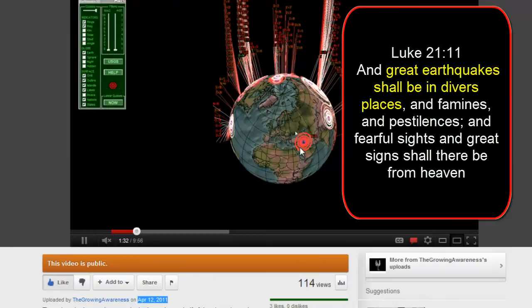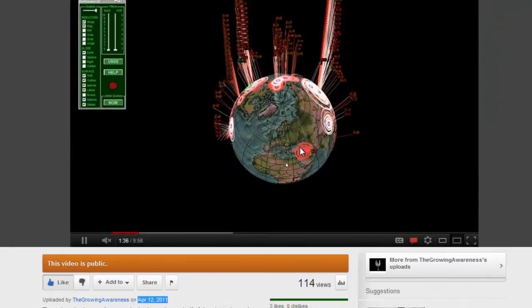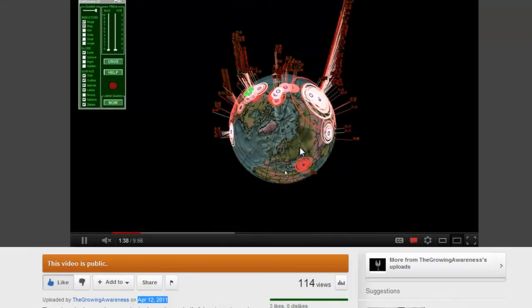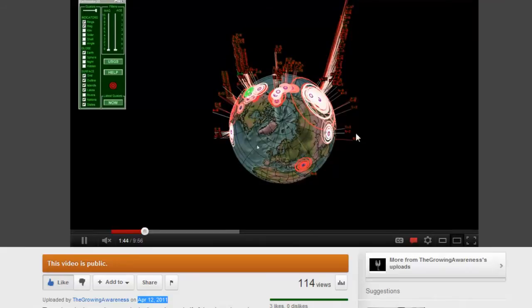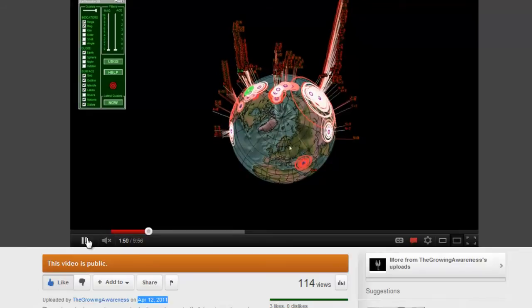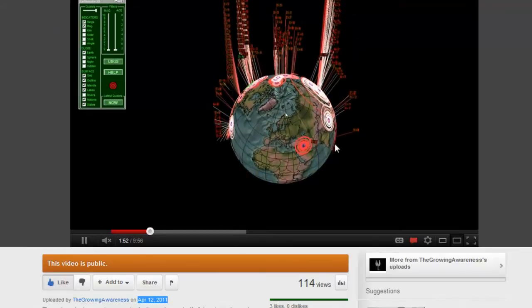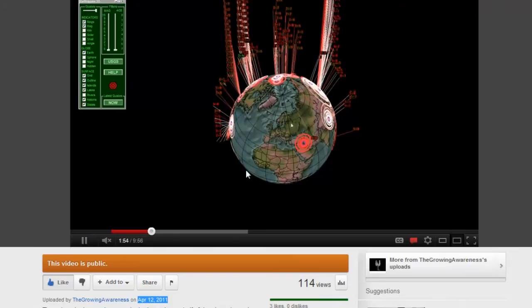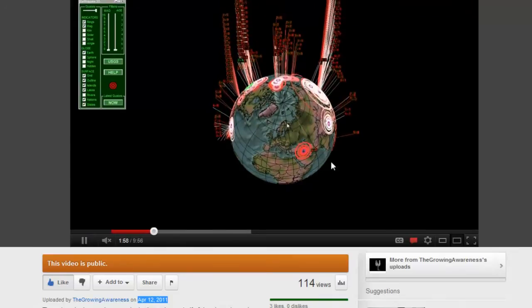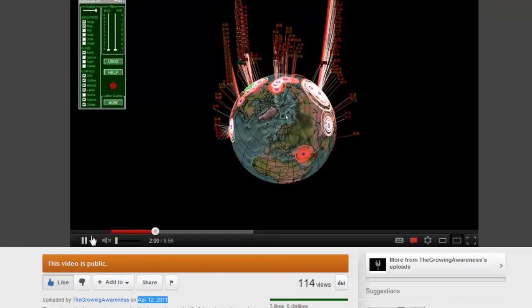places, and there will be great earthquakes. Right now we're in the 5.0 range and slowly shifting up into the 6.0 range, and 6.0s are great earthquakes, so are 7s and 8s and 9s. But as you can see on this side of the planet, there is little to no activity. Now let's go back and look at it one more time. Let me hit pause here after this rotates up, but you can see no activity whatsoever, not around the North Pole, not up in Europe, not anywhere in the waters, nowhere. Let me hit pause.